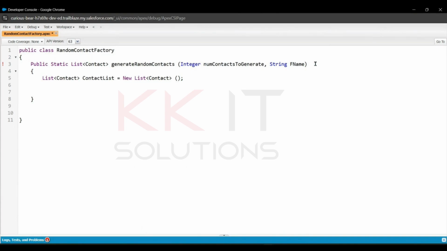See here, for Integer i equals 0, next i less than or equal to the number we are passing here, then incrementing i plus plus. A simple for loop.